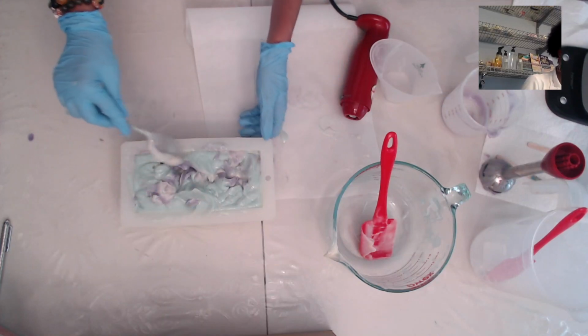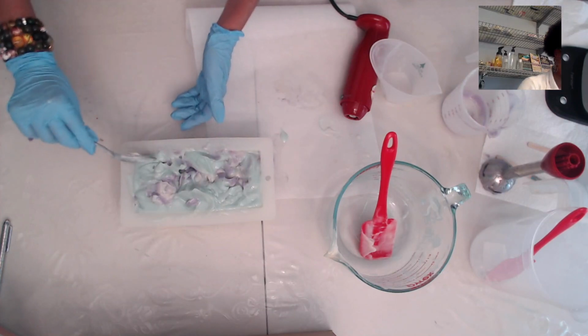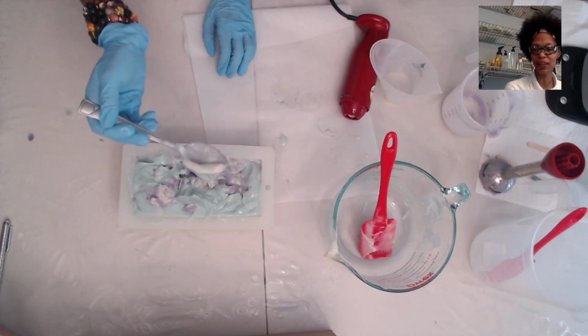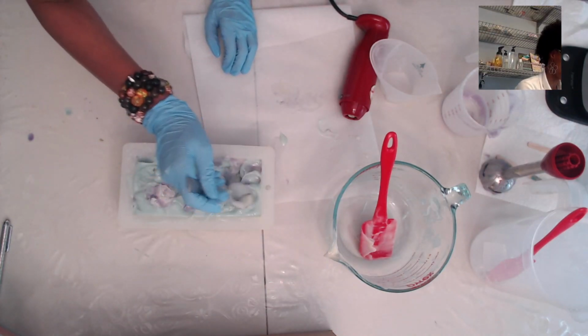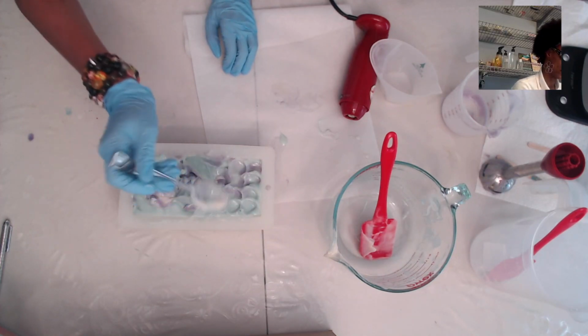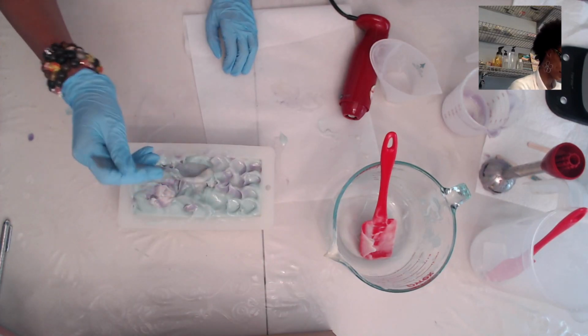And then what we're going to do is take the back of our spoon. What spoon? This spoon. We're going to take the back of our spoon and just give it a little bit of texture. So what we'll do is we'll go tap, tap, just like that. Mom, I don't think that's going to stay as that design. I promise it will because it's thick enough.